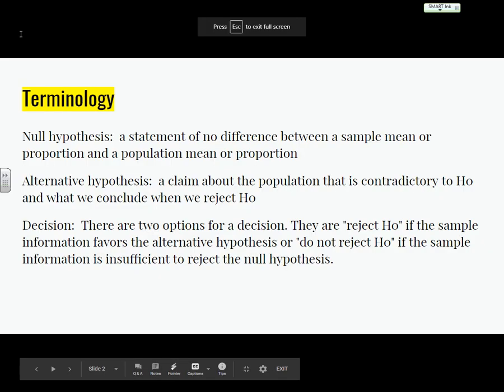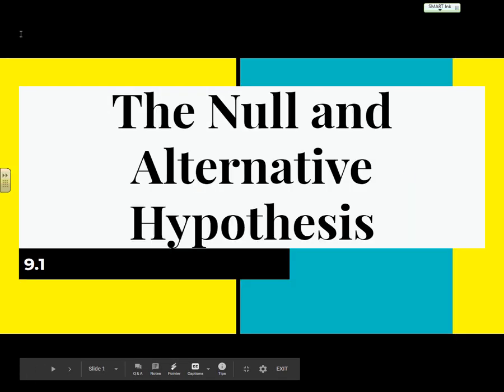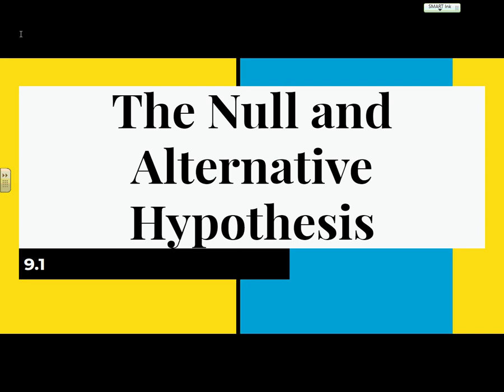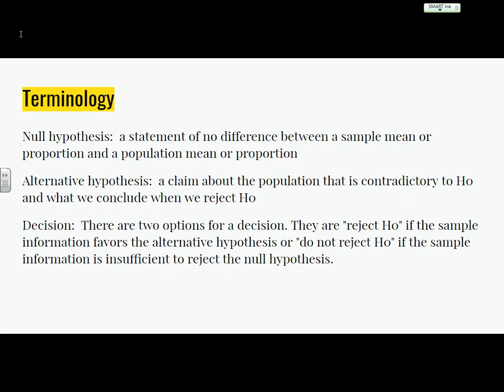Let's take a small break from our charts and our Z table, our T table, and just doing some math in general. And let's just talk about setting up something called a hypothesis test. Okay, the very first thing I want to do when I set up a hypothesis test is state what my hypothesis is. Now there's going to be two of them. It's going to be known as the null hypothesis and the alternative hypothesis.